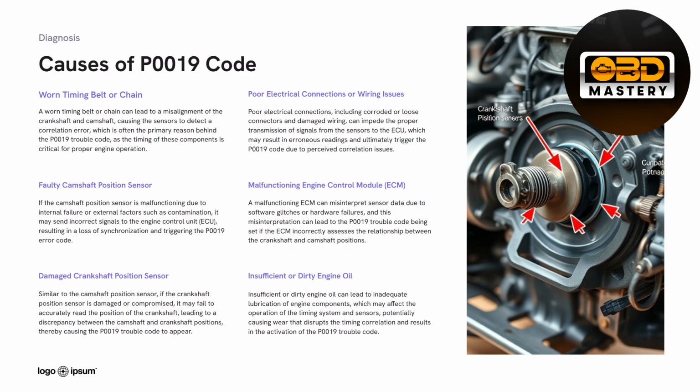Now, poor electrical connections or wiring issues. It's best to check these as well, because corroded or loose connections can have a say in why this code is popping up on your OBD2 PCM port. Basically, it's best to check those wires. I know frayed wires are a culprit, and exposed wire as well. So check those if you have pigtails or whatever. Just be aware that those are connected properly, and make sure that you're getting enough voltage. You could do a test with the multimeter and test those to factory specification.